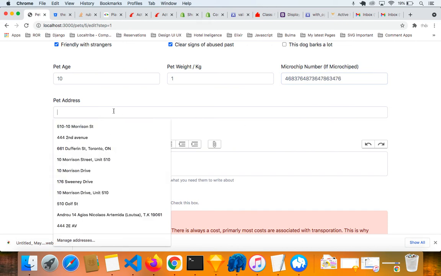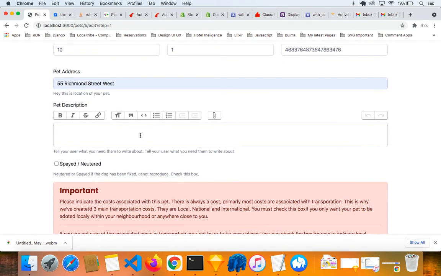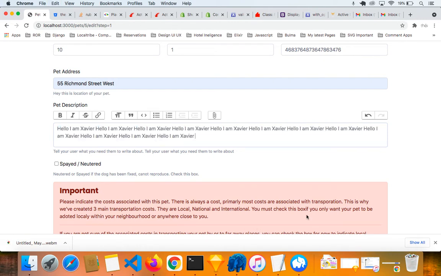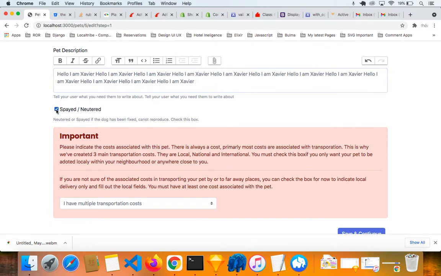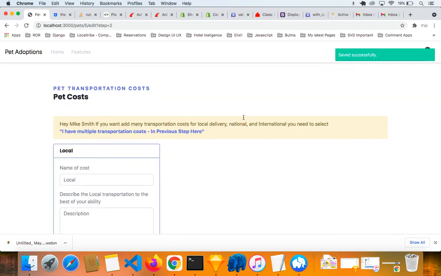I can say 55 Richmond Street West. Pet description, I can say hello, I am Xavier. I'm just going to copy paste here that Xavier is paid and has only 1 transportation cost. Save and continue, and it's going to work.